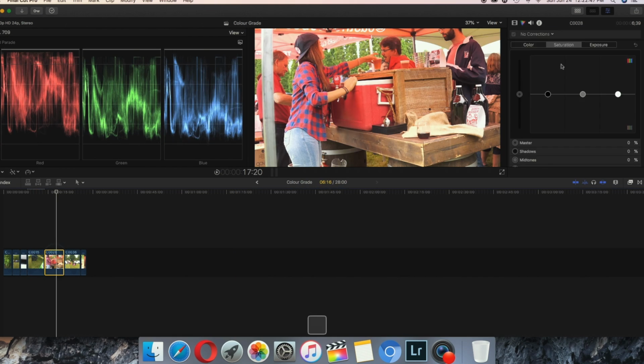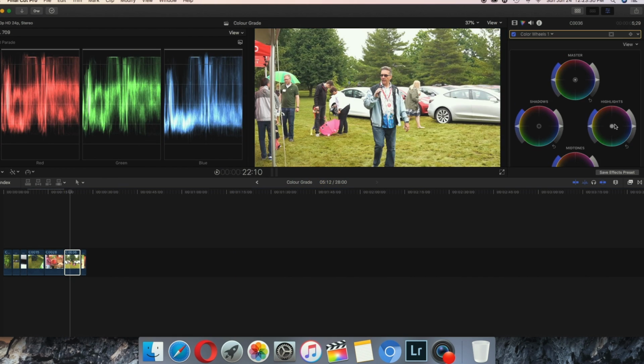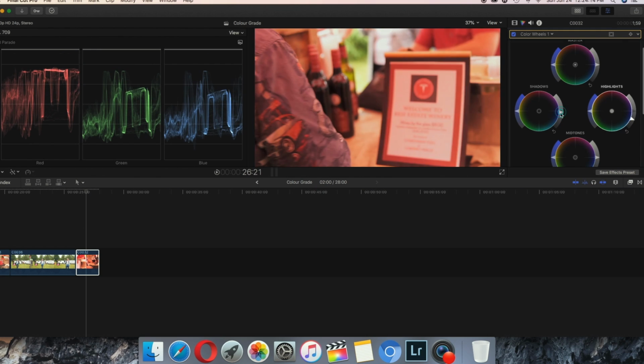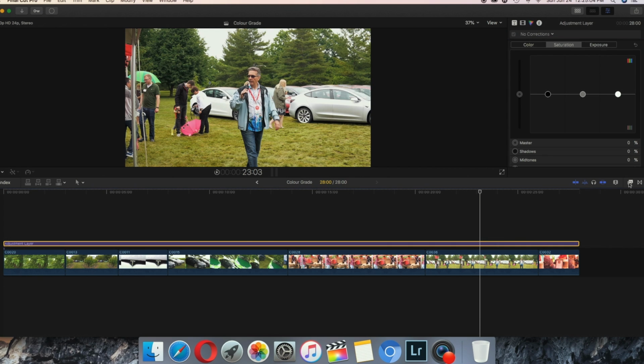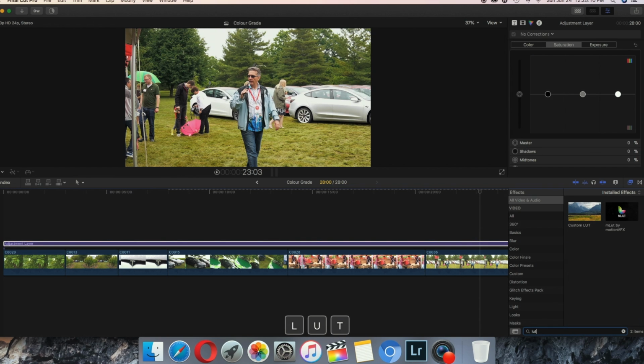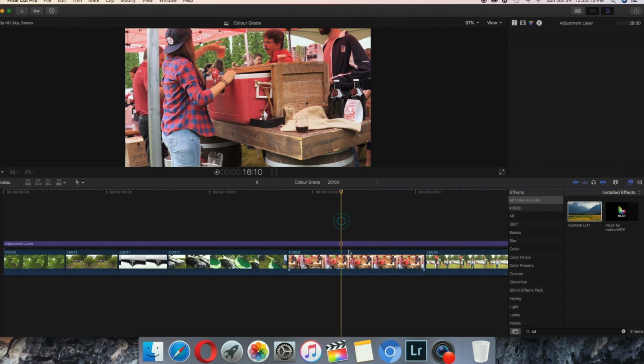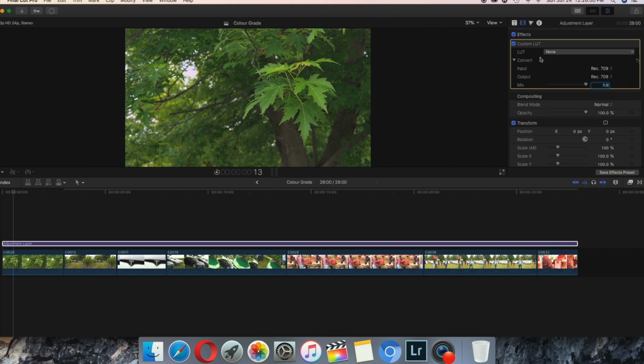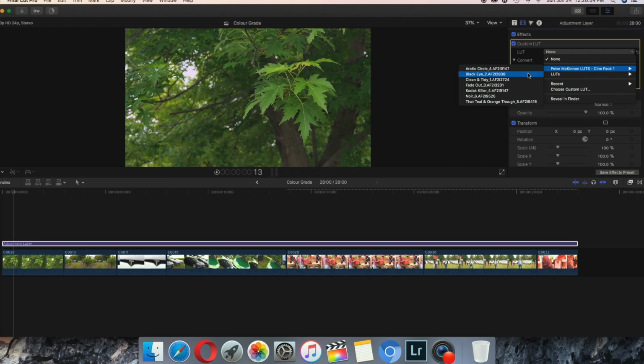Now that I've gone through and individually changed the color correction on each clip, I'm going to add a look to the overall video. So to do this, you're just going to want to grab an adjustment layer, and then on that adjustment layer, you're going to want to drag it to the end of the timeline so it stays over every clip. You're going to go into the effects panel and type in LUT, L-U-T, and you'll see custom LUT pop up. We're going to drag that onto our adjustment layer, and then from here, you can choose any custom LUTs that you have downloaded, or you can also use the curves to adjust your whole overall image look.